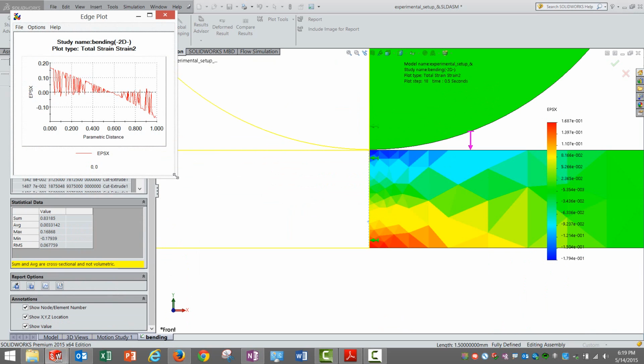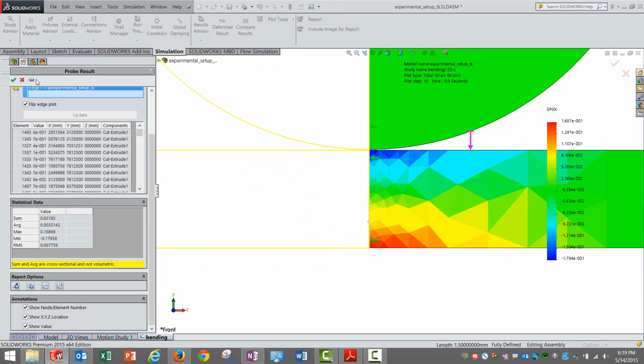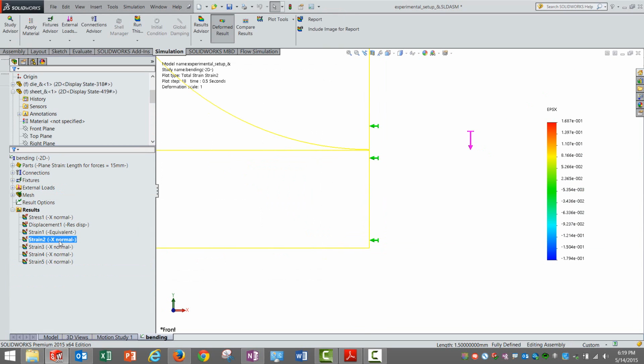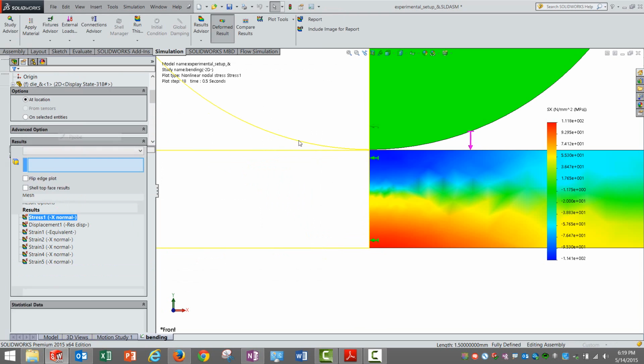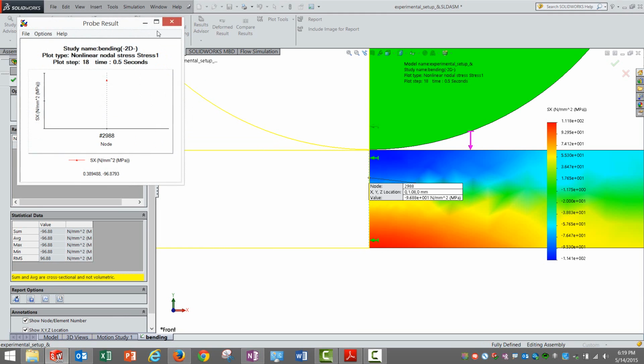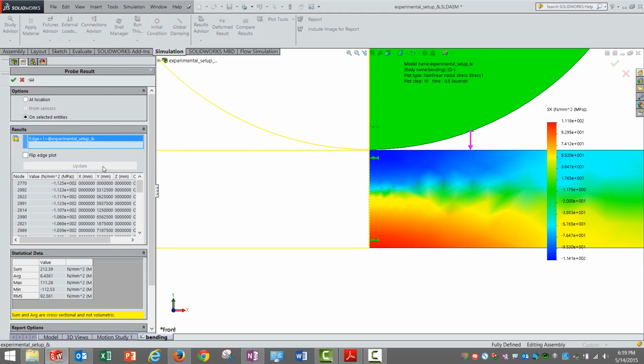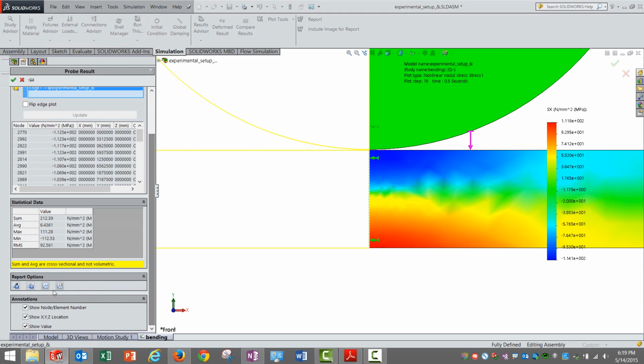So it's not smooth. It is definitely not smooth, but you can see the way the strain is moving from a positive to a negative value. Or I think more of, am I seeing the strains here? Yeah, I would like to see the X normal stress. That would be more useful down here to understand if I try to plot it. Let me check if this is a point. Yes, this is a point. I would like to see it on the entity. Let me plot it on the entity, and let me try to get the graph down here.